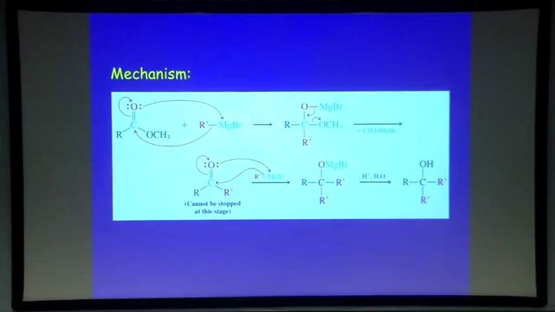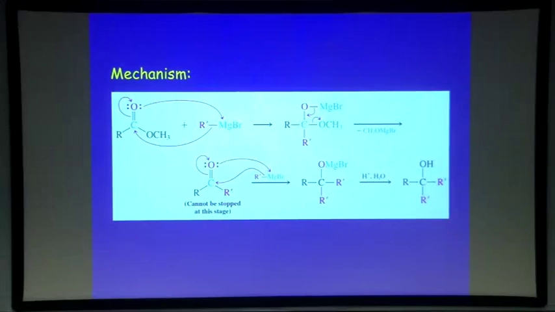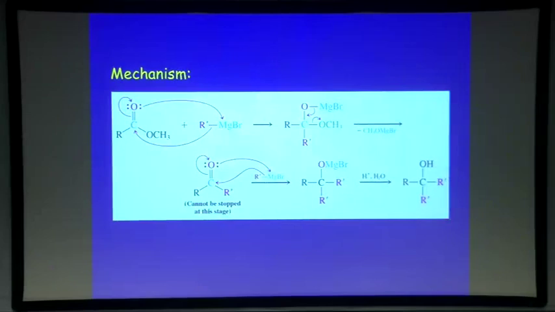And this doesn't stop here, however, because you have an O- here next to the magnesium plus. I've written the resonance form where there's actually a bond, because there's a certain amount of covalency to that bond. But you can write this as a salt, O- magnesium plus. And the electron pair comes in here and kicks out the leaving group. Okay? And that generates a ketone. And that ketone is reactive, as we know, in the presence of a Grignard, so it just reacts once over.